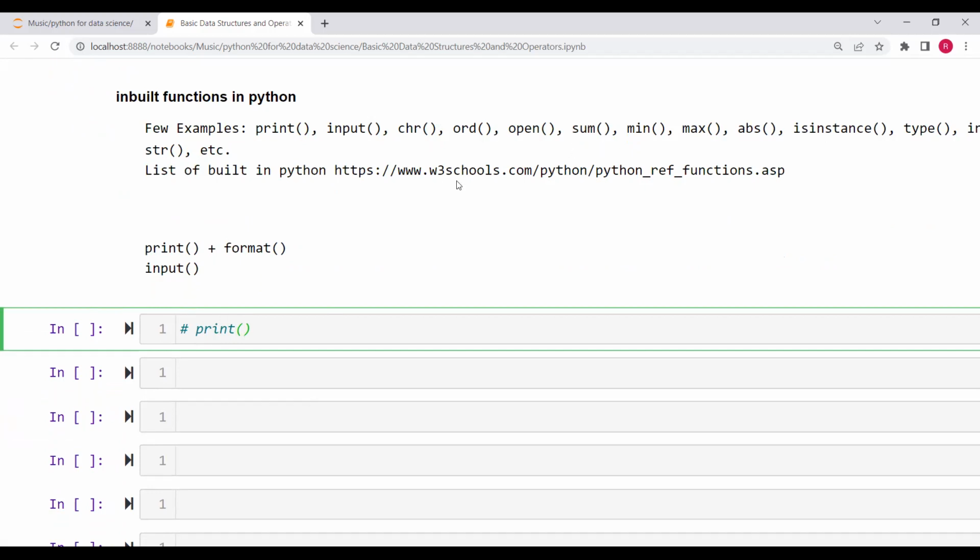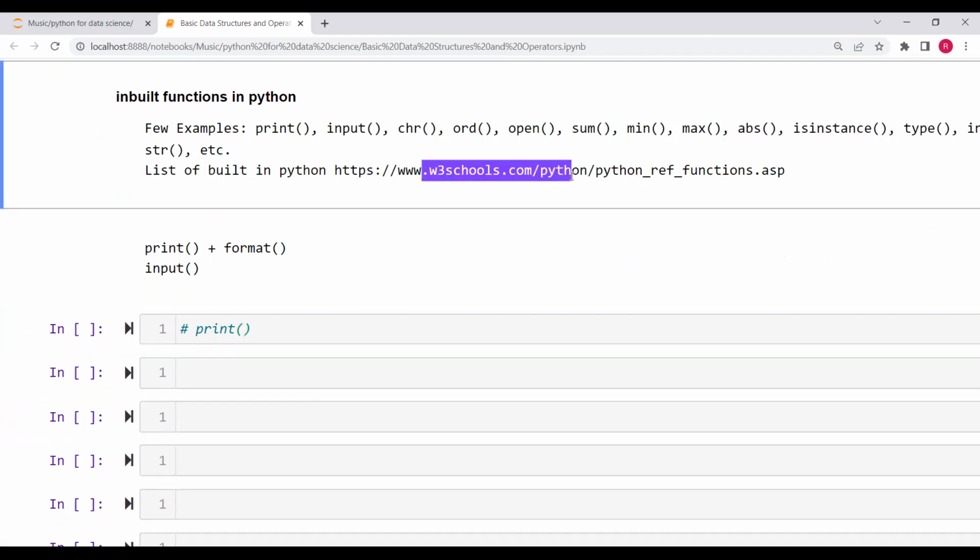In fact, the whole list you can find from W3Schools or any other authenticated website that you are aware of. Please refer to that, read through this documentation and understand them. Again, you do not have to memorize them. All you need to know is whenever you need these functions, you should Google, read the documentation and make use of it.